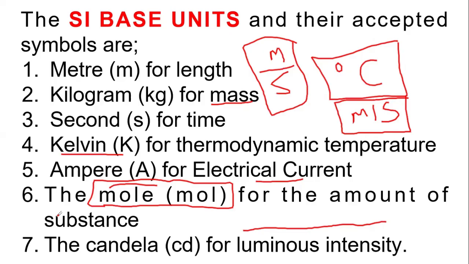The most important thing is to know these 7, because if you're also doing physics, they'll maybe give you the units for speed and then ask you to prove if those units are correct. If you don't know the base units, then you can't. So you really have to know the 7 base units, so you can master them. There's meter, kilogram, second, kelvin for temperature, ampere for electric current, the mole for the amount of substance, and then we have the candela for luminous intensity.